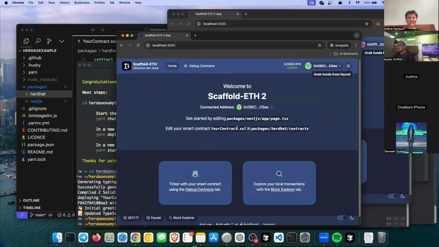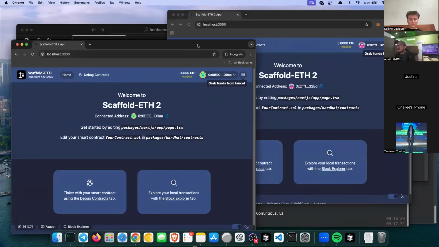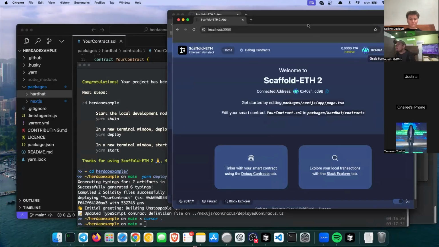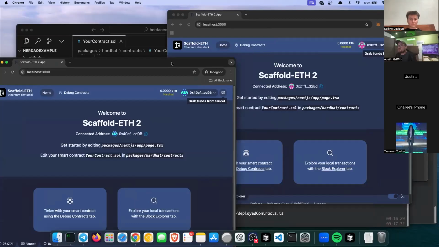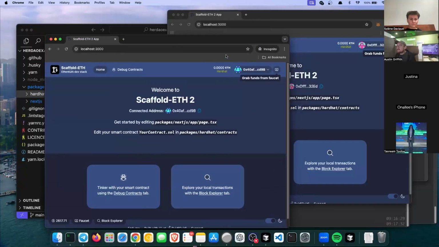Yeah. Okay. So we have this burner wallet here. Notice how this guy is this pink and teal dude, and this one's this green guy. If I close this and open it again and go to localhost, we'll get a totally new wallet. There we go. Then it's blue. So this is really handy for testing and trying things out. You can open up an incognito window and have a brand new wallet. You can grab funds from the faucet, then you can send stuff around.